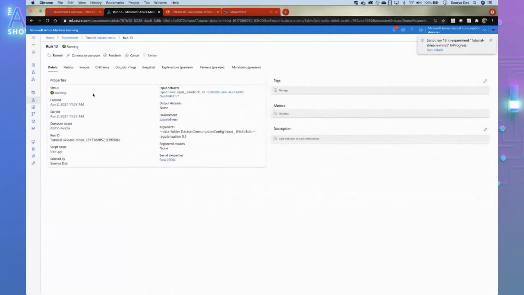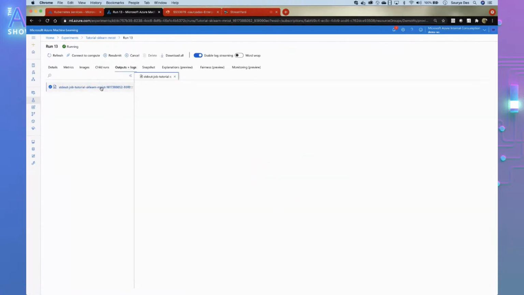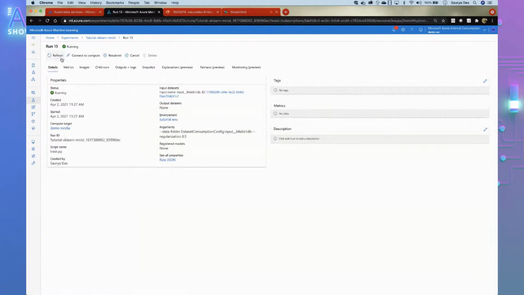You can view the familiar properties of the run that you have, the metrics, the images that are being used, the child runs or the output logs. The output logs tell you what is going on when you submit a job. You can track it. So you can see that it's now starting a pod. So nothing from a data scientist perspective changes. You can see it's already gone into the running stage, and it will complete right now.